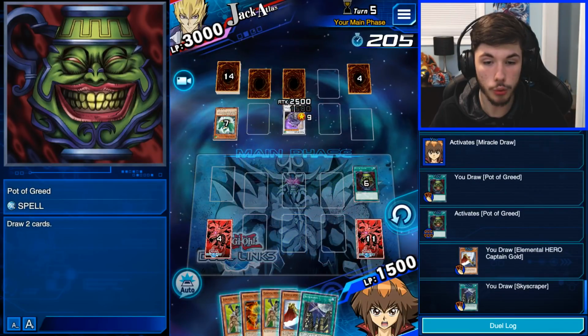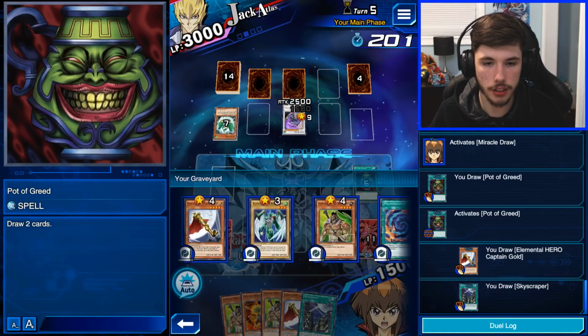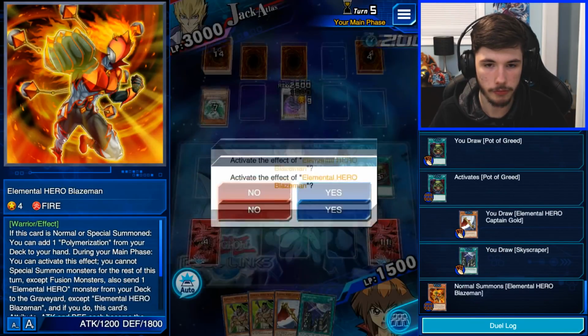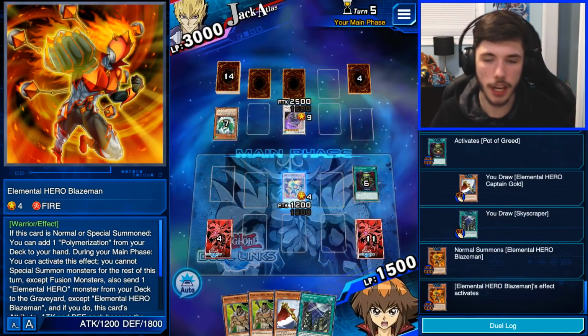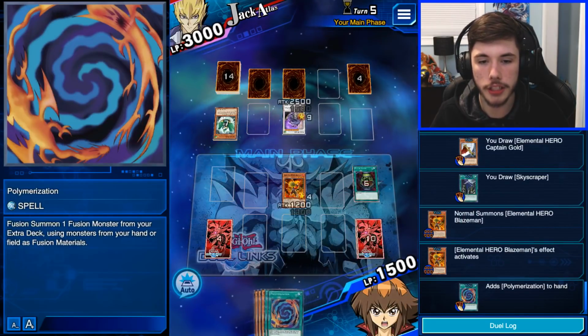Pot of Greed. Ooh, Skyscraper. Okay, so this is what we're going to want to do. We're going to summon Blaze Man. Add Poly to hand. And we're going to go for Core, because Core is a floater now, because we have Great Tornado in the graveyard.